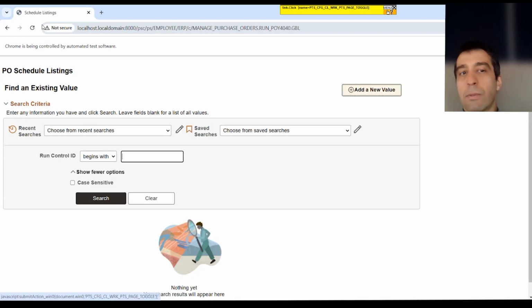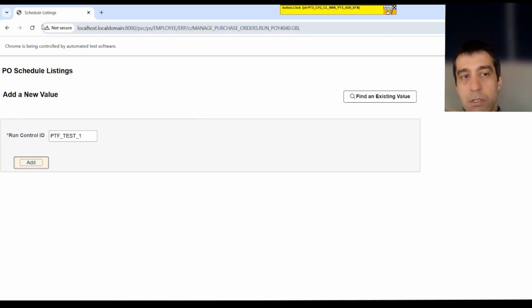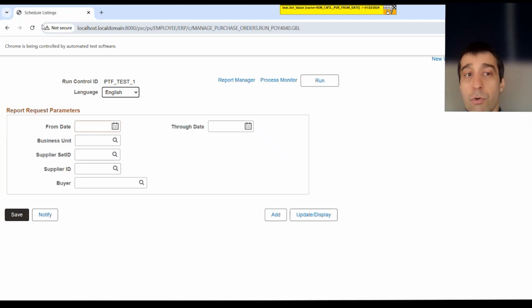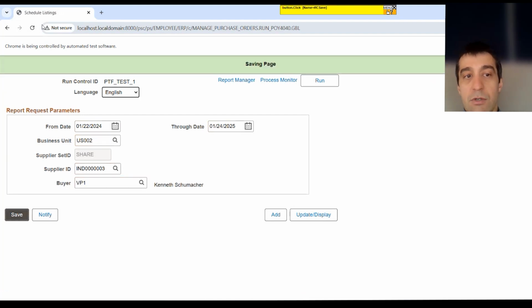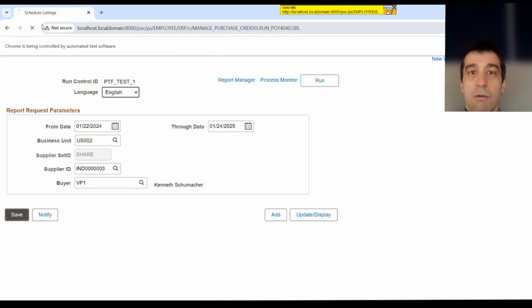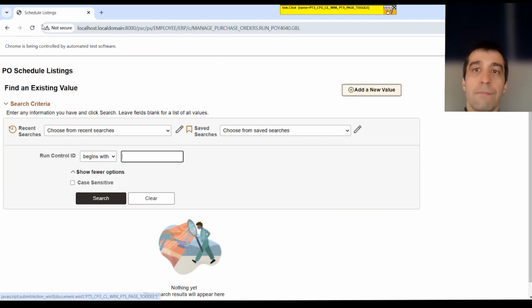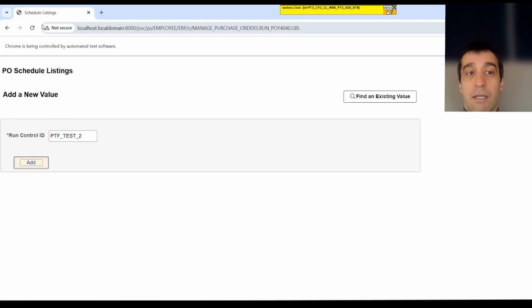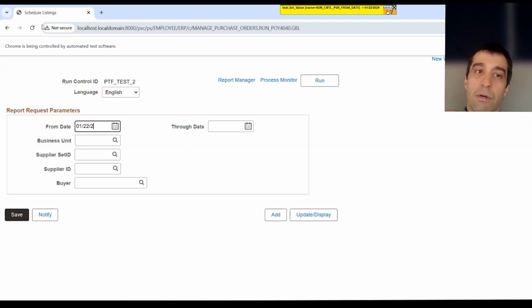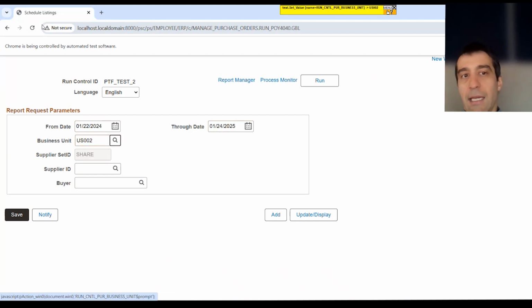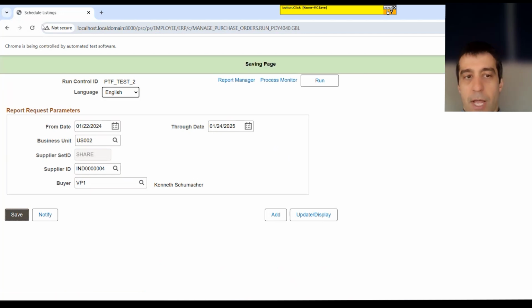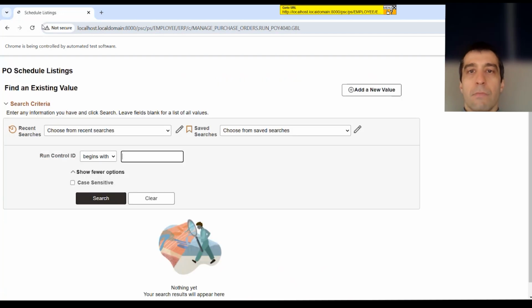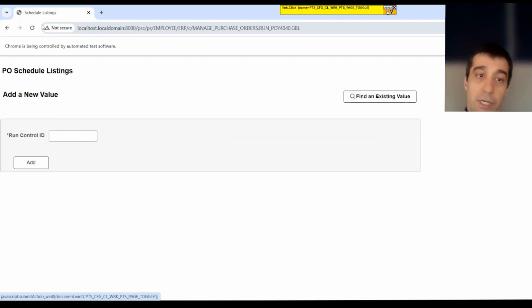Now we're within the loop, and each time this thing is going to cycle, you can see that it created the run control name with PTF test underscore 1, those information, and the first value of supplier IND 0003. It's going to get back into the page, adds another value. This one should be test 2, right? Because it's pivoting off the iterating value of INDX. We're concatenating and creating the name for that. And you can see the supplier now is 004. Because that's just the suppliers that are on that vendor query.